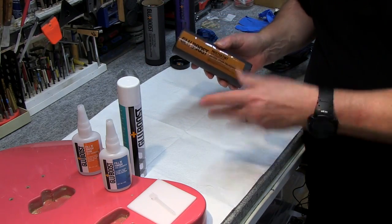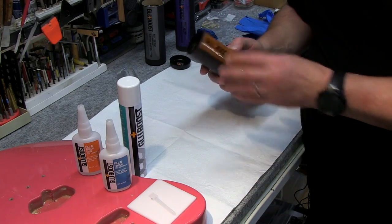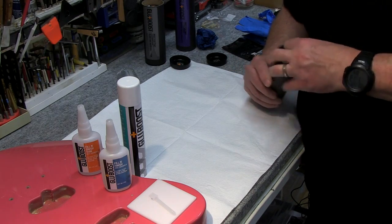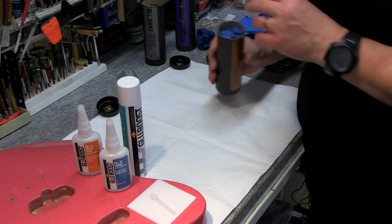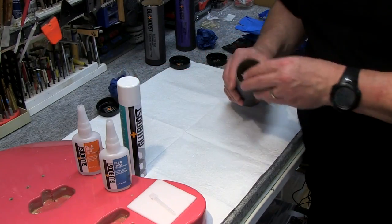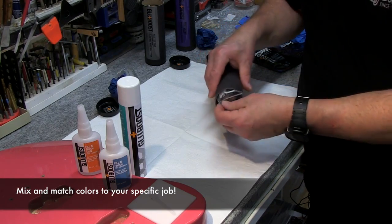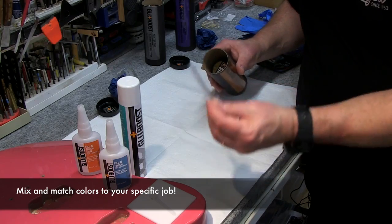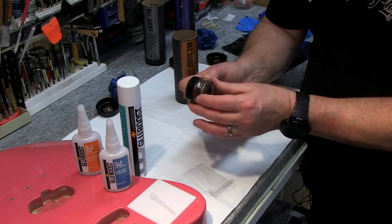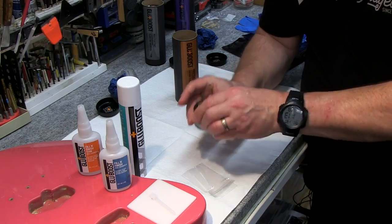Now let's get to what we call the vintage color collection. This could be your first one that you really have to have. For me, this is the one I call the game changer because it's the one that allows me to do so much — I'm focused mostly on restorations, so most of my stuff is wood tones, earth tones. Most of the acoustic guitars I work on I need colors that can match as close as possible. You do get the spatulas here, and we have a brown — a really great earth tone brown.